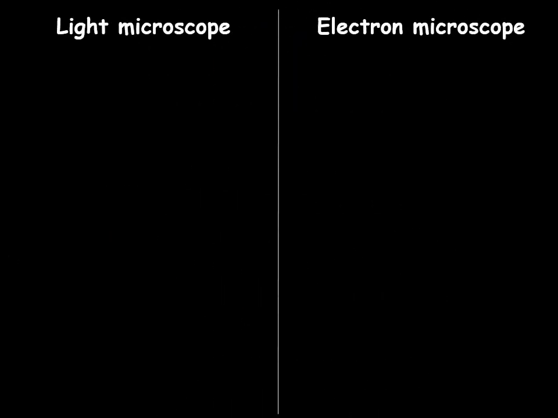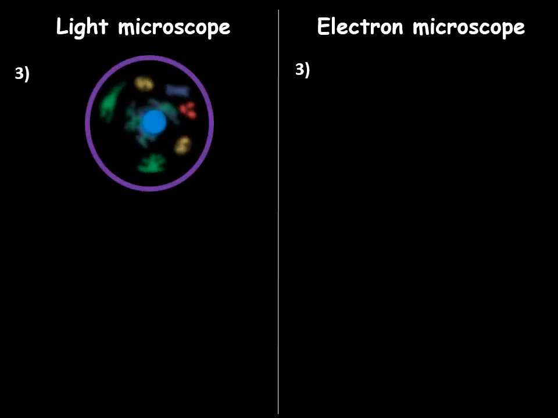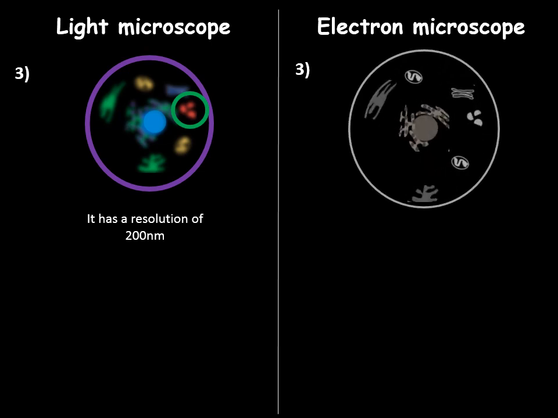Now let's talk about their resolution. If you can see, the image of the specimen viewed under the light microscope appears to be a little blur. This is because they have a resolution of 200 nm only. Now if you look at the image of the electron microscope, the elements of the cell appears to be much clearer. This is because they have a better resolution than light microscope. An electron microscope has a resolution of 0.5 nm. This means that electron microscope allows you to see objects that are even 0.5 nm small.